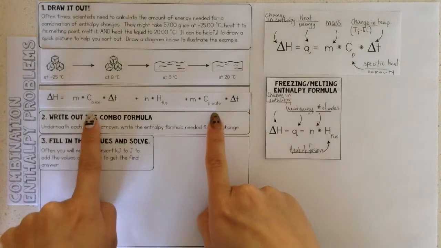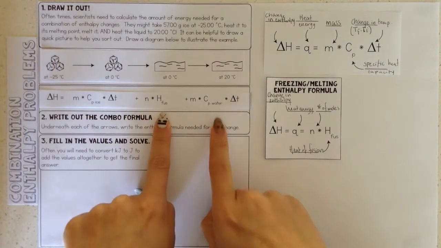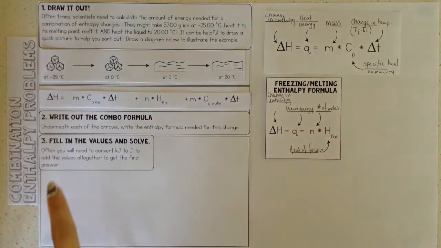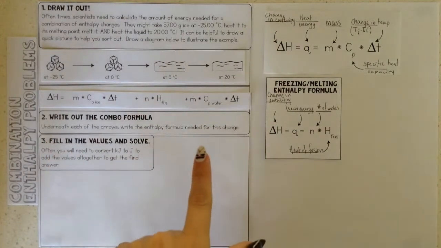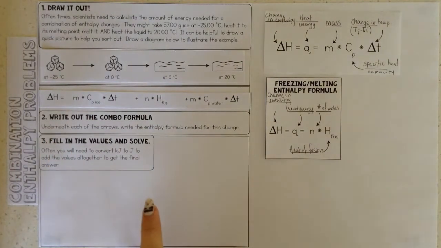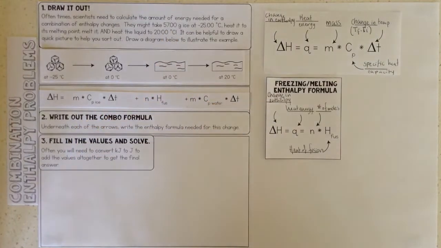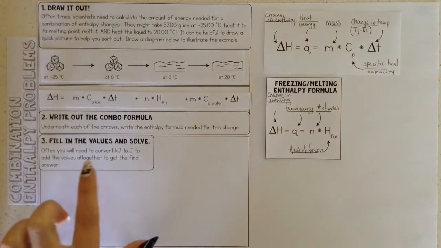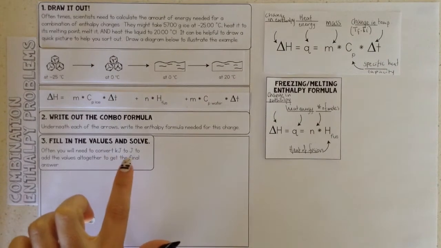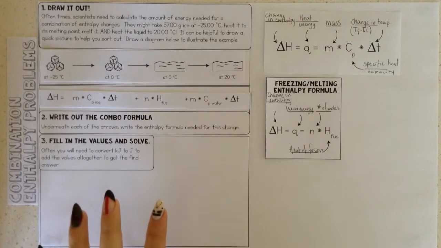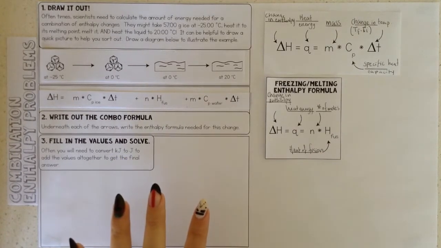Notice your heat capacities are changing, and here we don't have the heat capacity, we have heat of fusion that we're dealing with. Before I start rewriting this formula and trying to solve, there are a few things to note. It's probably going to be easier to take our mass of ice and convert it to moles first and have that number ready to go. Also, there will be a mix of units of heat, kilojoules and joules, so we have to be careful to keep our units the way they show up in these formulas and keep note of them.